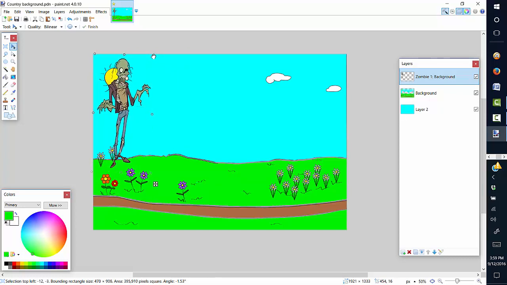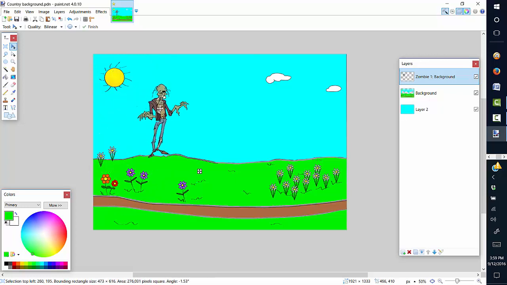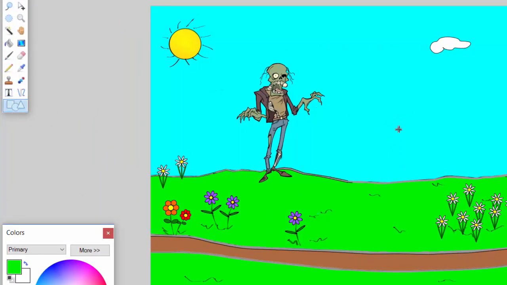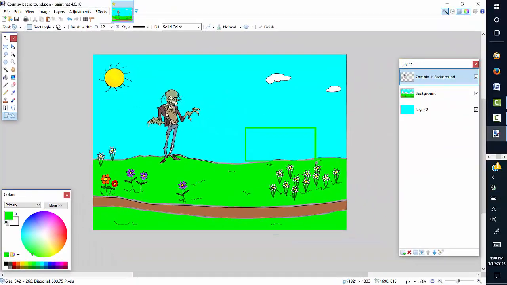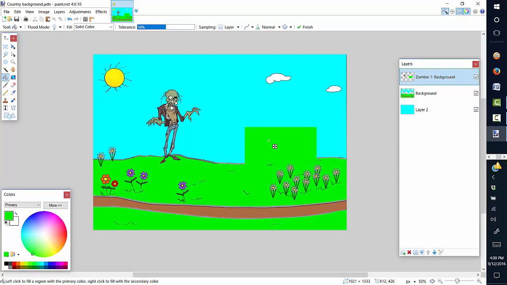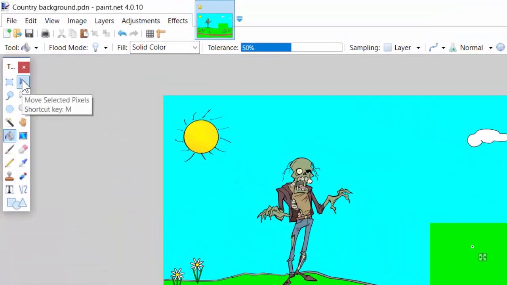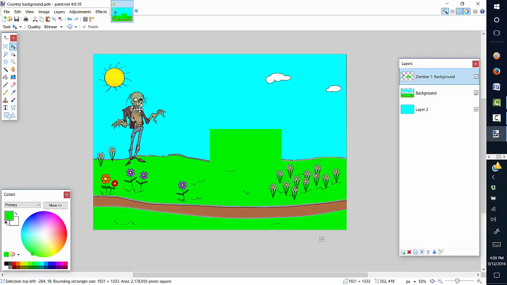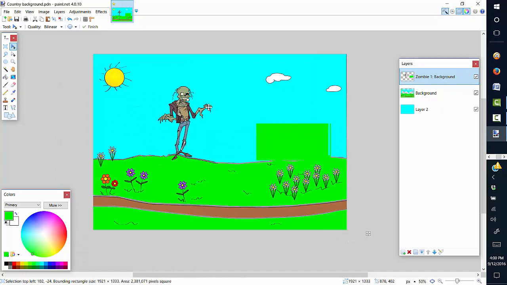To resize a character correctly, you click the shift key. So if I bring this guy in, if I decide I want to put in a square here, add a box or something, and I want to fill it in. See, like that. This is an example. If I decide, you know what, I want to put some things here, but I need to move my zombie over, what will happen is when you click on this section here, and I click on my zombie to move him over, you see the box or the other object moves over as well. But I wanted that to stay there. So that's what happens if you put things on the same layer. Whatever is on that layer will move as well. So make sure you don't do that. Make sure you have things on separate layers.